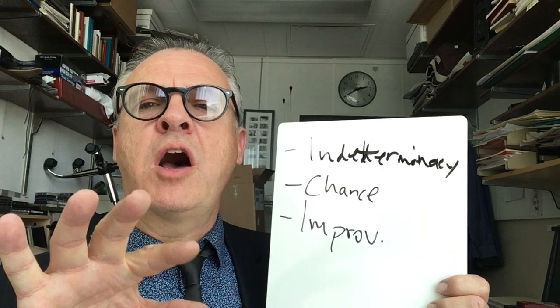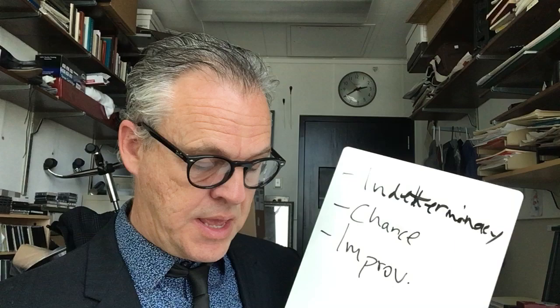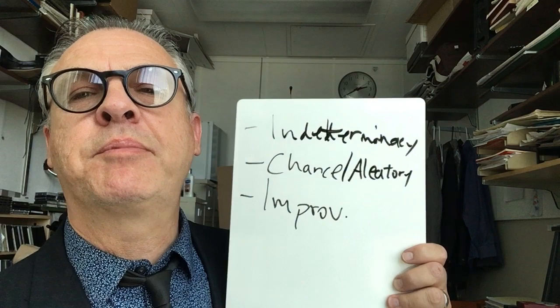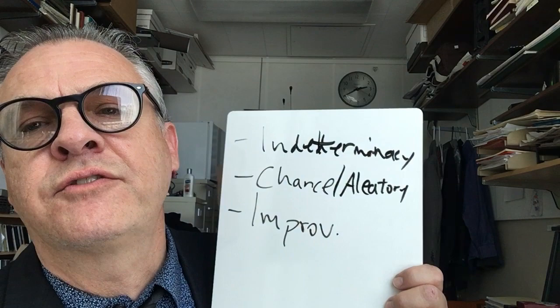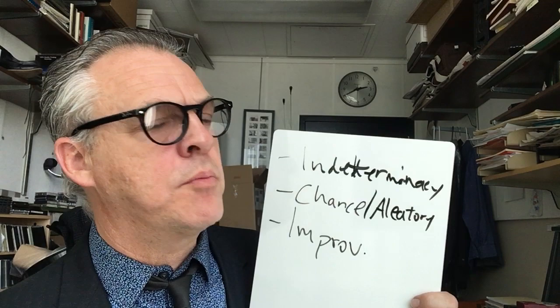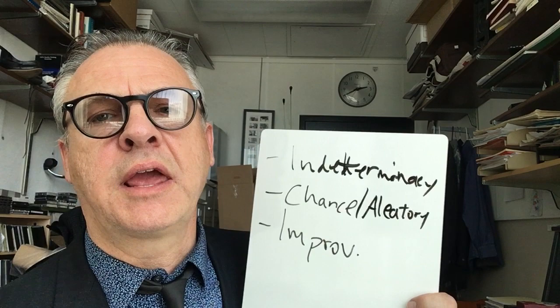Okay, what about chance? And I should add the term aleatory, or it's usually used in the adjectival form, aleatoric or aleatorical. People love to use that word because it sounds super smart, but they mean essentially the same thing. I believe that alea is a word for dice in ancient Greek. But chance indicates a very specific way of making a decision, of determining something that has been left indeterminate by the composer, again, in the realm of music. So chance is a type of decision making.